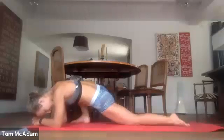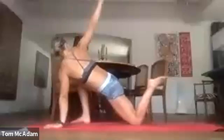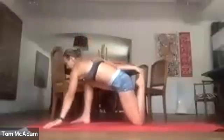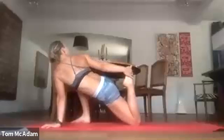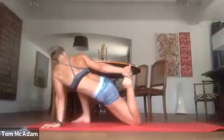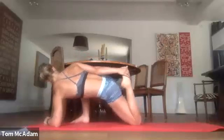All right, as we come to the end of this stretch, we're going to pick up that back leg, come up onto the hands. Okay, we're going to reach around the same side that we did our rotation, grab the back of the foot, and we're going to pull the hips in, squeeze the glutes, and drive forwards until we find that strong quad stretch. You can open up your chest, have that twist if that feels comfortable for you. And you can come down onto your elbow as well, if that feels comfortable.